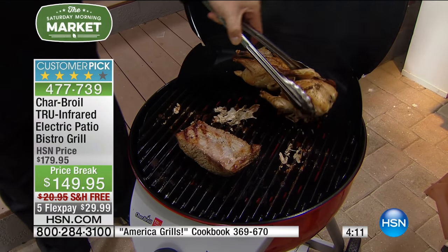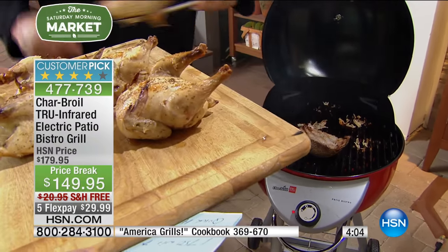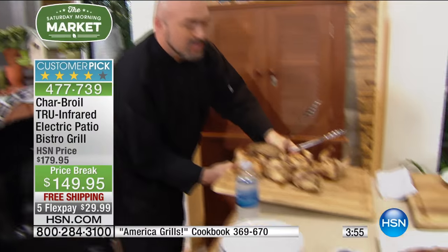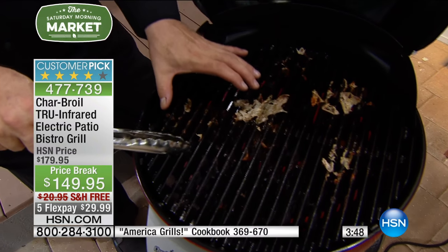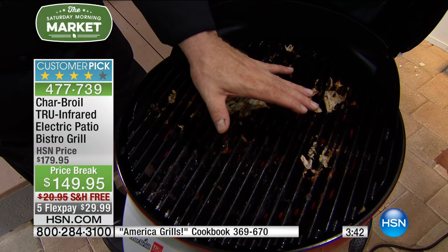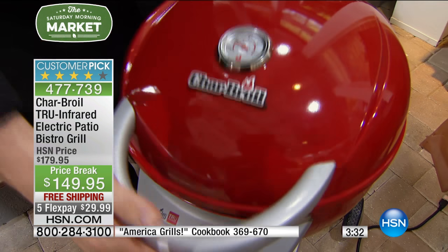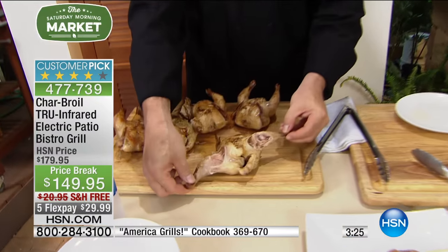This grill plate is incredibly easy to clean. Nothing falls through the cracks — I'm not digging anything from underneath, not having to worry about the mess afterwards. You can either wire brush it, or — here's my favorite — right in the dishwasher. Scrape off the little fun bits, put those with the chickens, and then just let it go in the dishwasher or let it soak. Or you can just wipe it off because when you turn it on the next time, it'll kind of clean itself. Perfect results every single time.